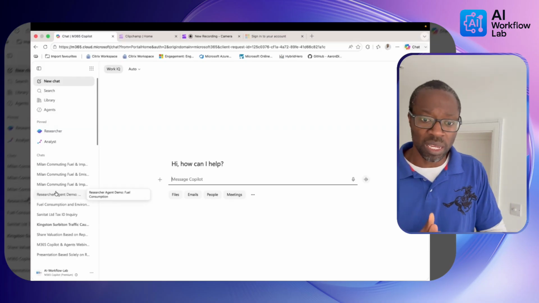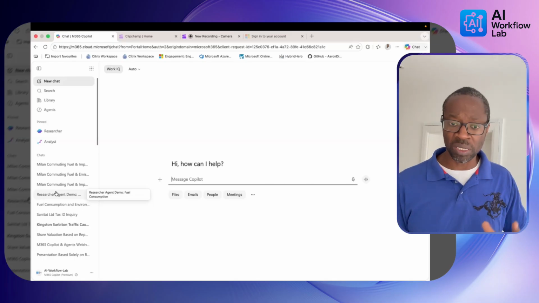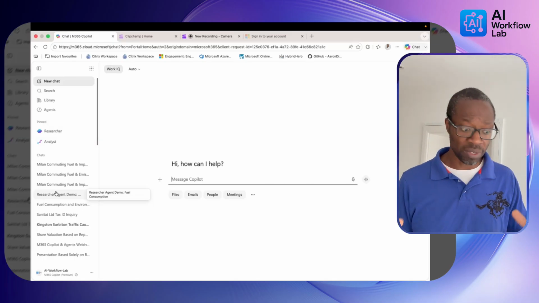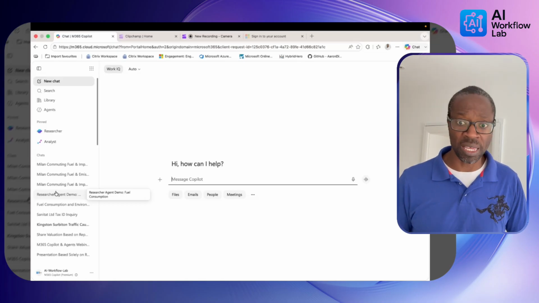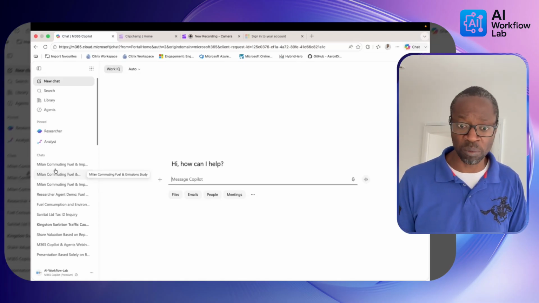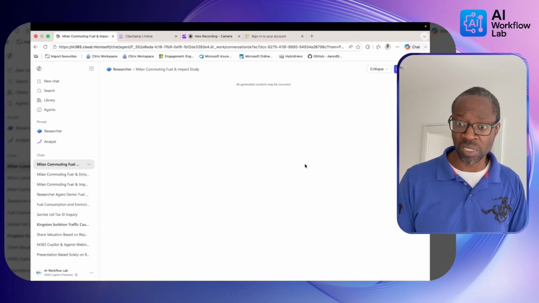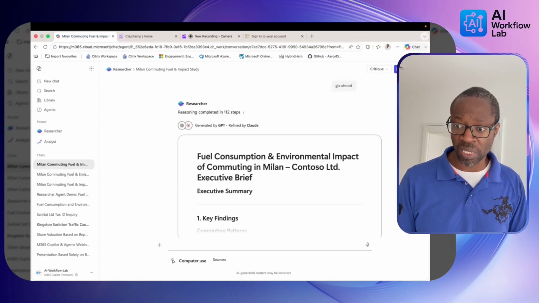So just say, I need to do this in-depth research. I need to use a researcher app. I only have 25 tokens per month, so please make this prompt really accurate. And then describe what you want to do the research on. And then Copilot will go ahead and generate that prompt for you. And that's exactly what it did for this particular one that I used.